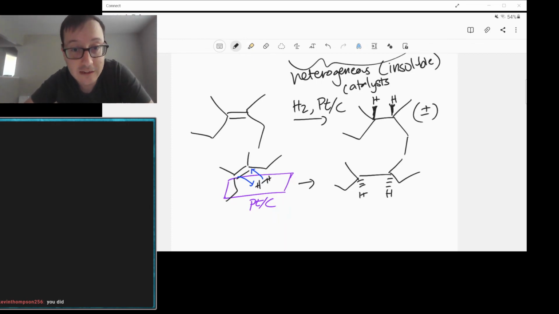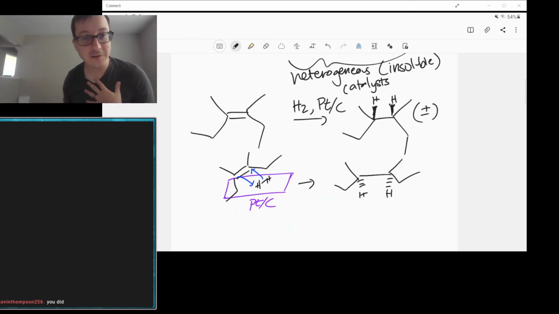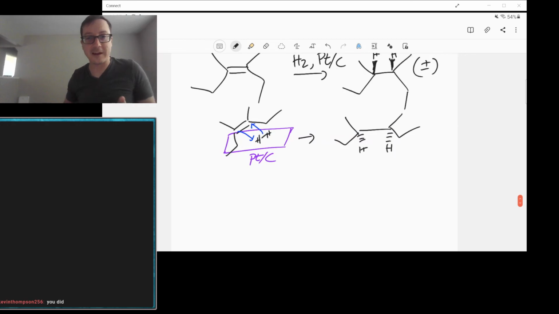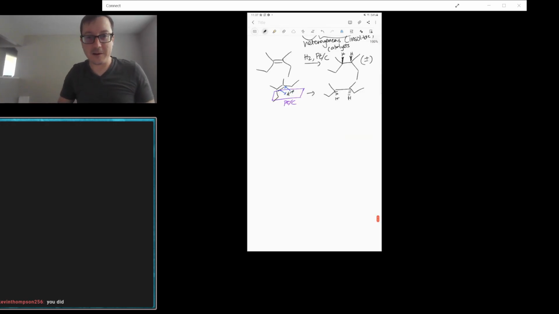If you have these crazy, huge catalysts, you can get these things to go on just one enantiomer. But for right now, that doesn't matter because this is meso anyway, so we're okay. For other ones, there are ways to do it, but for us, we don't have to worry about that. This is 221. We're baby organic chemists, so we don't have to worry about that yet.